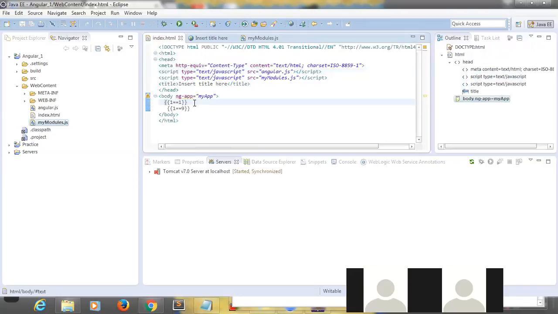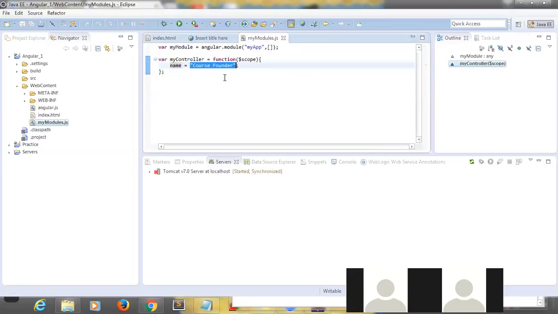Now this field is available inside your controller. So how to transfer this controller model to your view? How to transfer data from controller to view?